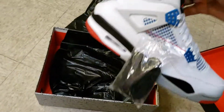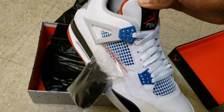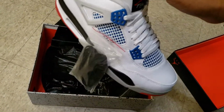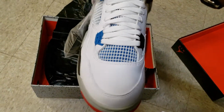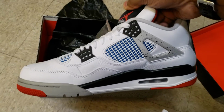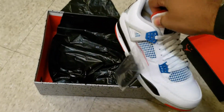But yeah, black strings, majority white upper, military blue. This is the right shoe, military blue eyelets, netting, cement eyelets on this side. Pretty good, man, pretty good.